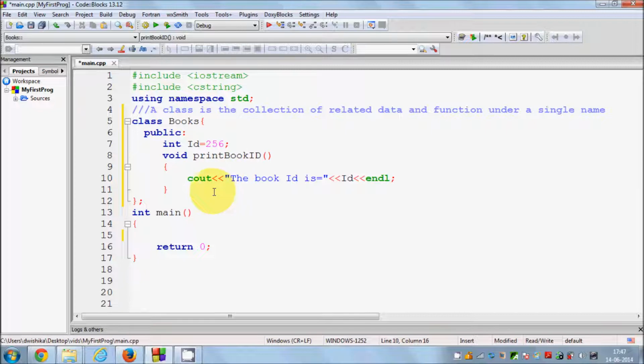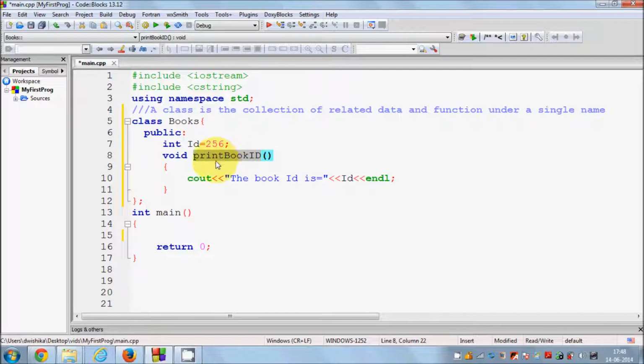Now, for example, you want to use these members or this function inside your main function. What you need to do is declare an object of this class. And why do we use an object? Because there can be many classes inside your program, and there can be functions which have the same name.